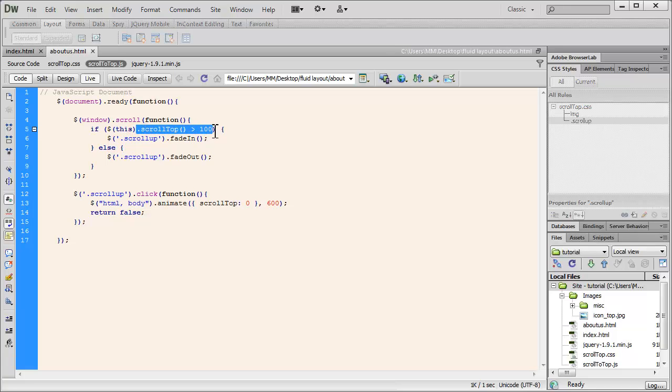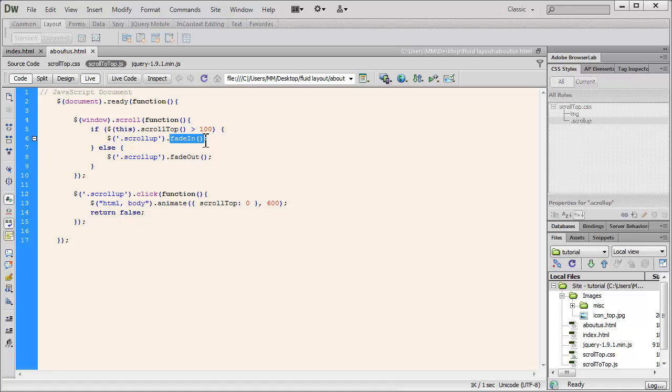100 means 100 pixels. So scrollTop is a method through which you can either get or set the position of an element. In our case, it's actually window. So we're checking the window position. If you have scrolled beyond 100 px, we would want any element with the class scroll up to fade in.